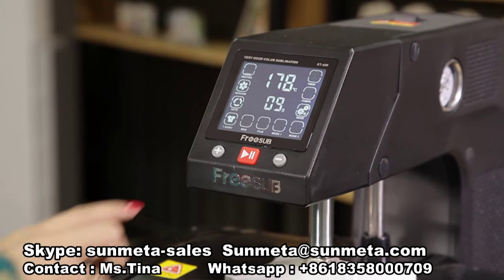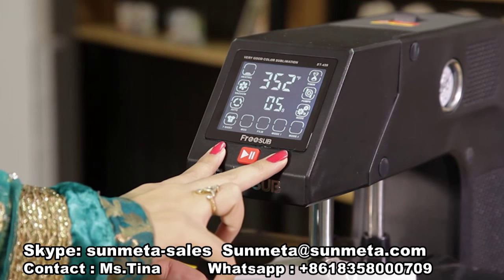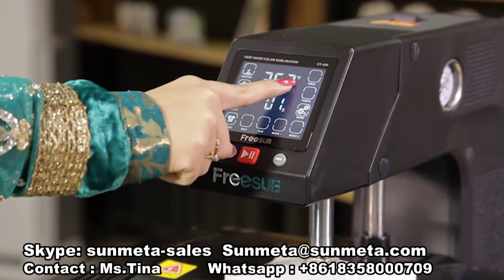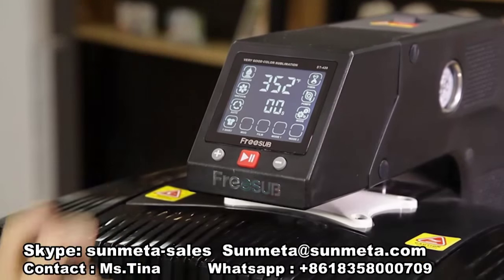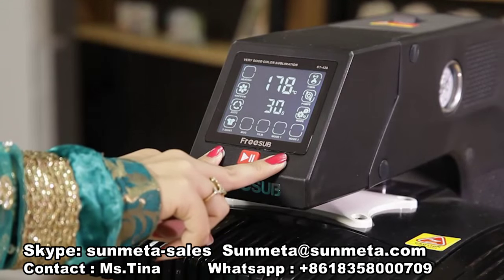To change from centigrade to Fahrenheit, press together plus and minus. It will turn to Fahrenheit. You want to change to centigrade? Press again.